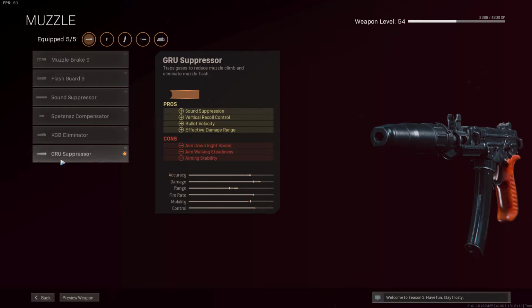Starting off with the muzzle, we use the GRU suppressor for the effective damage range, bullet velocity, and vertical recoil control, which I didn't even know that this thing did until I just read this just now, which is awesome.